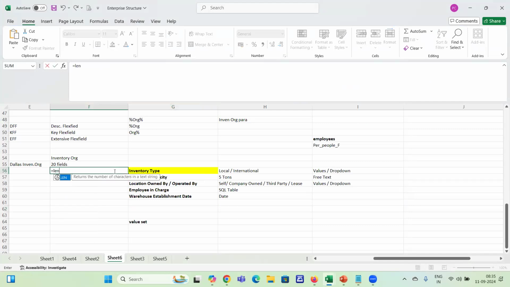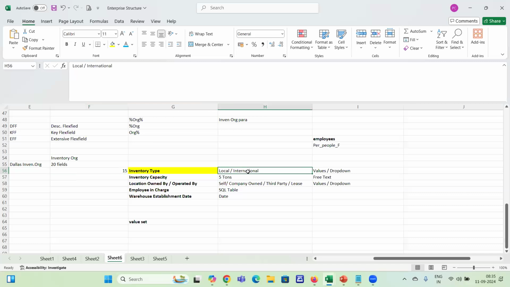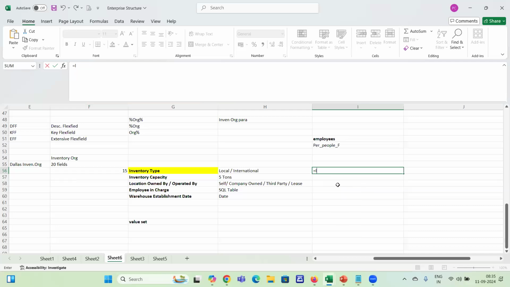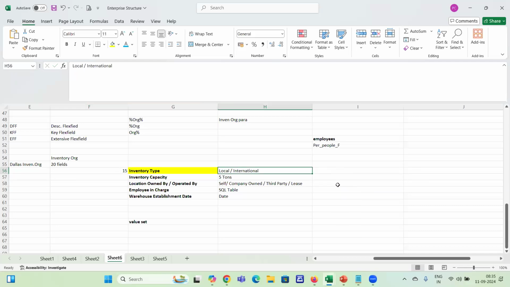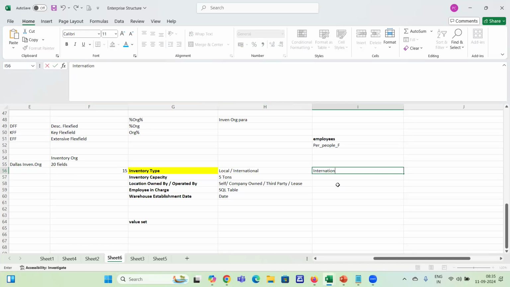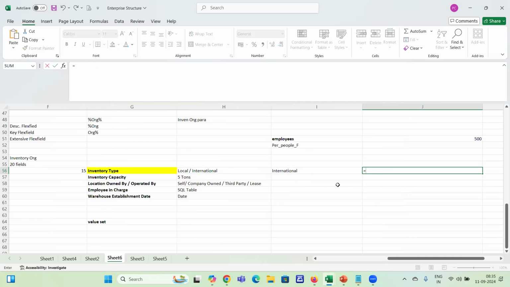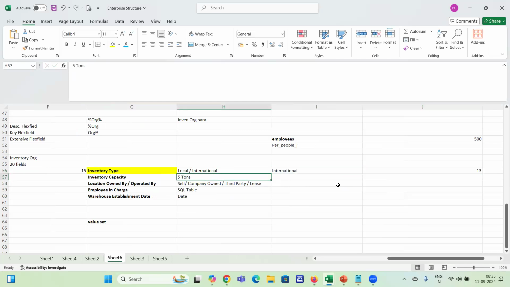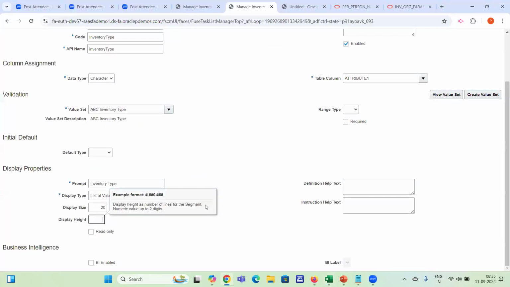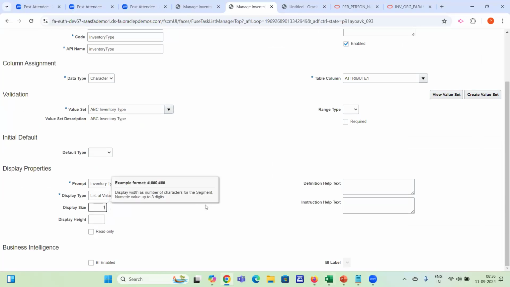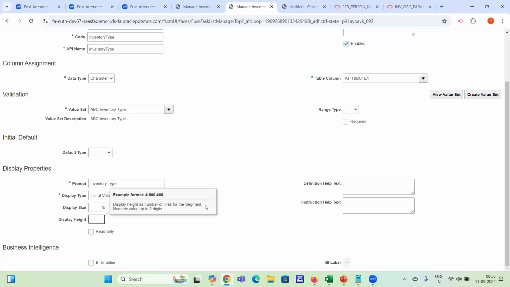Let's say 15, which means if I put 15, it will display a text box which can accommodate and display 15 characters.